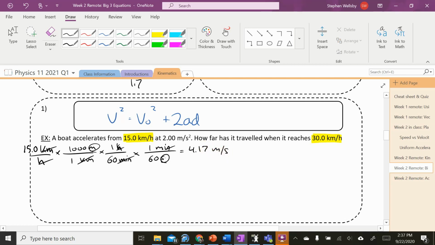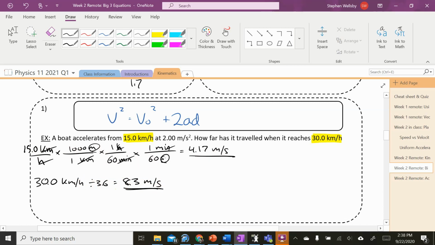4.16 repeating. Okay, so this is one way of doing it. I will say that I'm fine with you taking the shortcut. This is always going to work for you, but if you wanted to convert it the easier, or lazier, way, you can just divide it by 3.6. So 30 kilometers per hour divided by 3.6 gives us 8.3 meters per second. So that's the quick conversion. You can see what I've done here: 1,000 divided by 60 divided by 60 is the same thing as dividing by 3.6, if you follow through on the math.